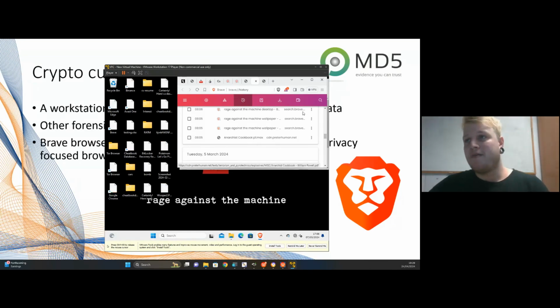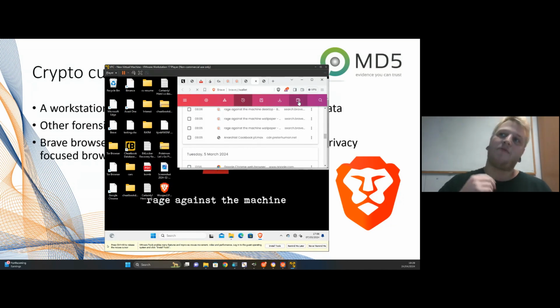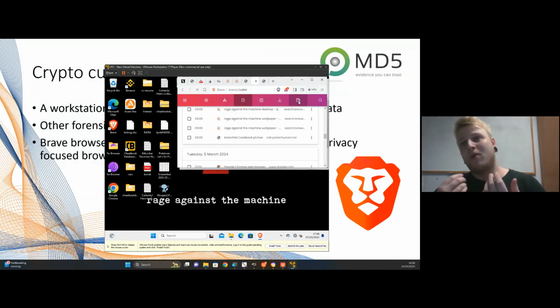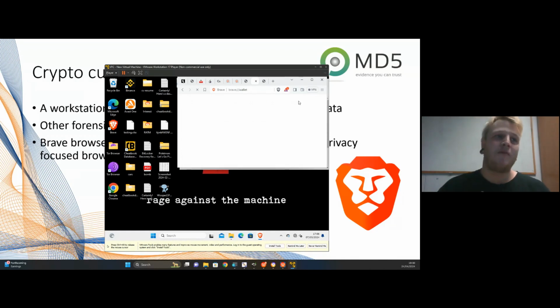And you can also see we've got a wallet here as well. Now, we haven't got a cryptocurrency wallet to sign into, and obviously I can't show you the original, but this is how it was found. The user of VFC in this instance told us that they accessed it in the Brave browser. The wallet transaction history was all there with dates, and we were able to track that quite nicely.